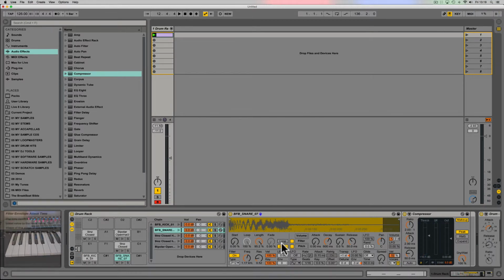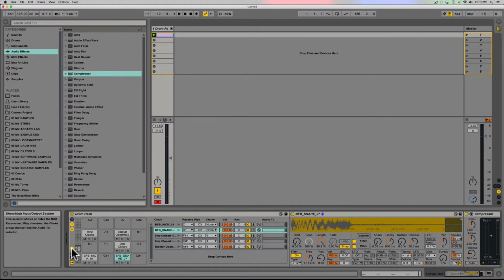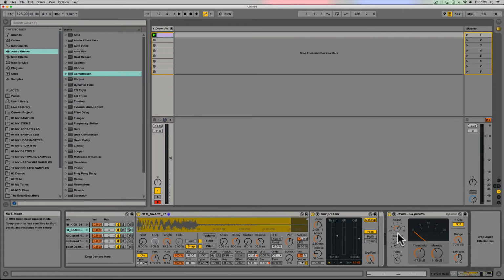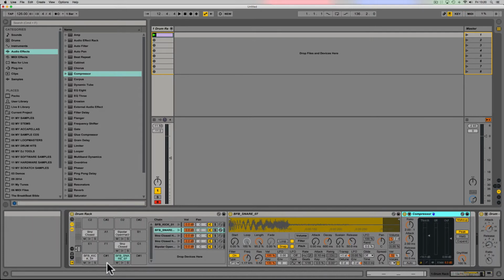Okay, so now, just to recap, we've got a filter that's being triggered velocity sensitive. We've also got a velocity sensitive dynamic amplitude there, and then we've got the choke that was on. I did that by going on the ins and outs there and adjusting the choke group to whichever I wanted. And now finally I've got a compressor on the full kit, all the hats, all the snares, all the kicks, and then I've got a separate compressor on the kick and the snare. They're just affecting those individual hits.